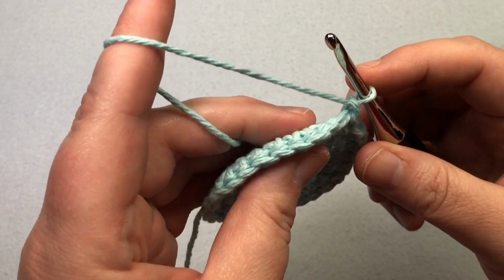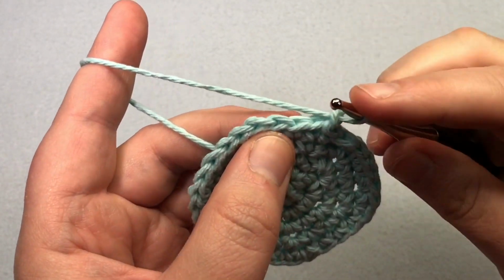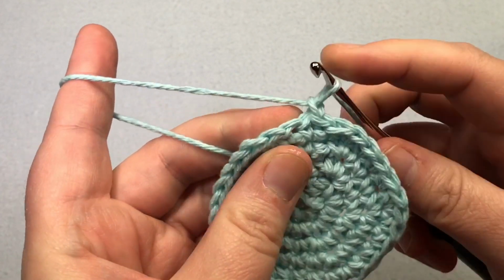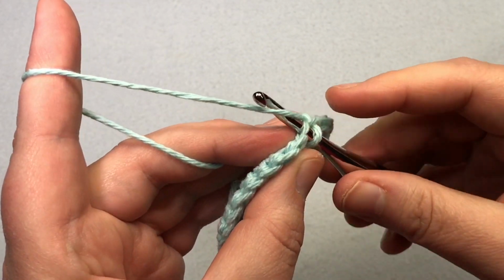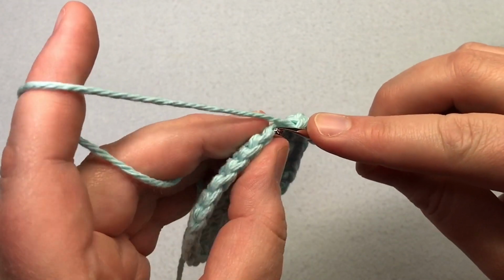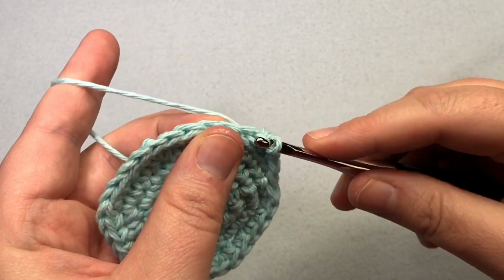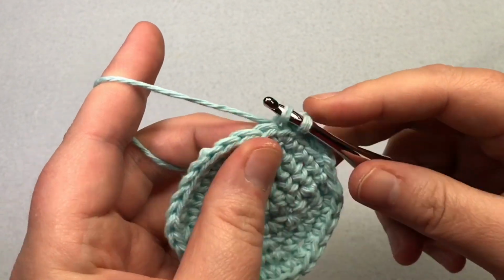and then work in the back loops only. So you have these stitches here that make the V right here. Okay, so we're just going to go right into the back of this loop. So you got the front and the back loop. We're just going to go back loop only and single crochet all the way around. So back loop only, single crochet, and continue until you have all 30 stitches picked up and slip at the end of that round. Pause your video and I'll meet you at that point.